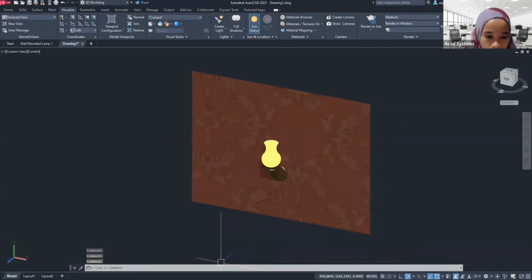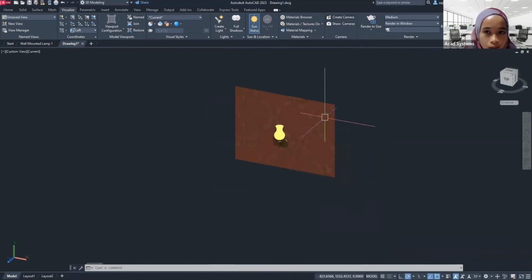And then second last we have setup camera, which is to set up the camera. Here under camera you can click on create camera, and then specify the camera location whenever you want to look at the camera view. Say here and then just point it here. Then it asks me if I want to give a name or location, height, I will just click enter.